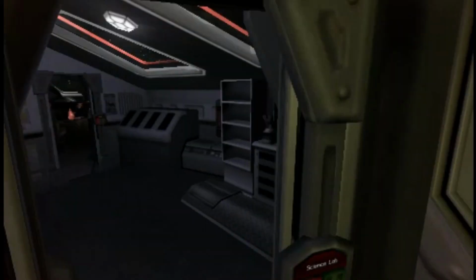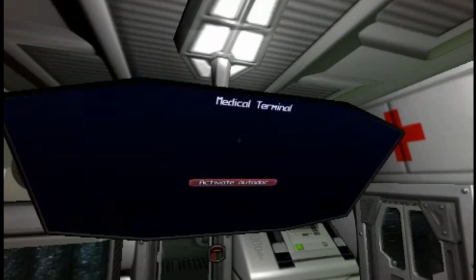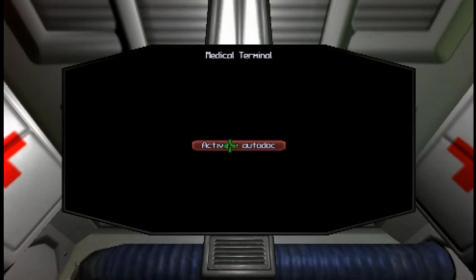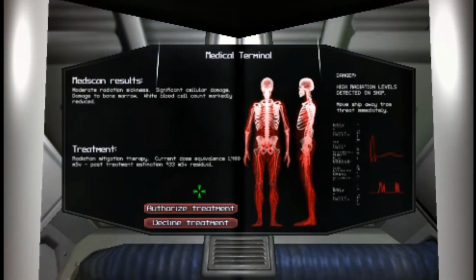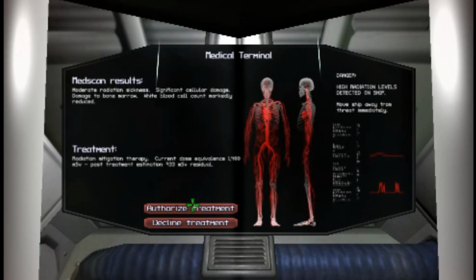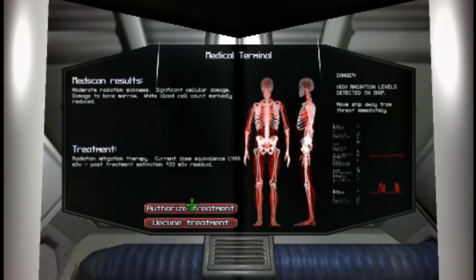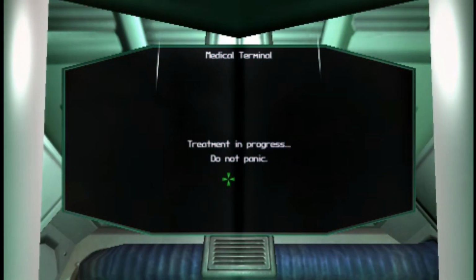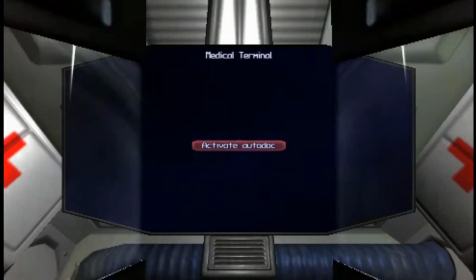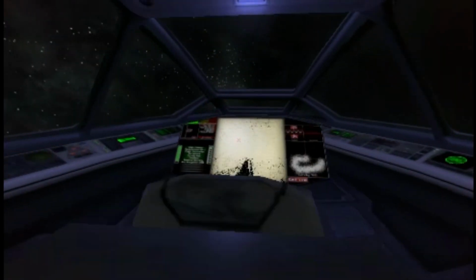And I'm going to go ahead and quickly head over to the well, actually, sorry, I'll come to the medical one more time. Alright, so go ahead and select it and take a look at the damage, and hopefully get some mitigation. Alright, we're up to 1400 millisieverts. Moderate radiation sickness, significant cellular damage, damage to bone marrow, white blood cell count markedly reduced. Authorized treatment. Do not panic. That's funny. Alright. I mean, who wouldn't panic if they're orbiting a radioactive planet?